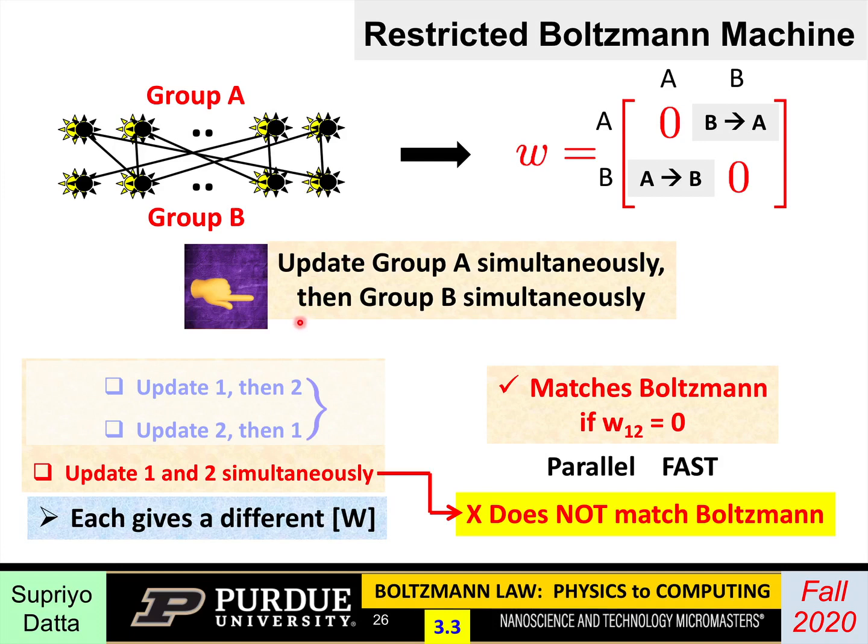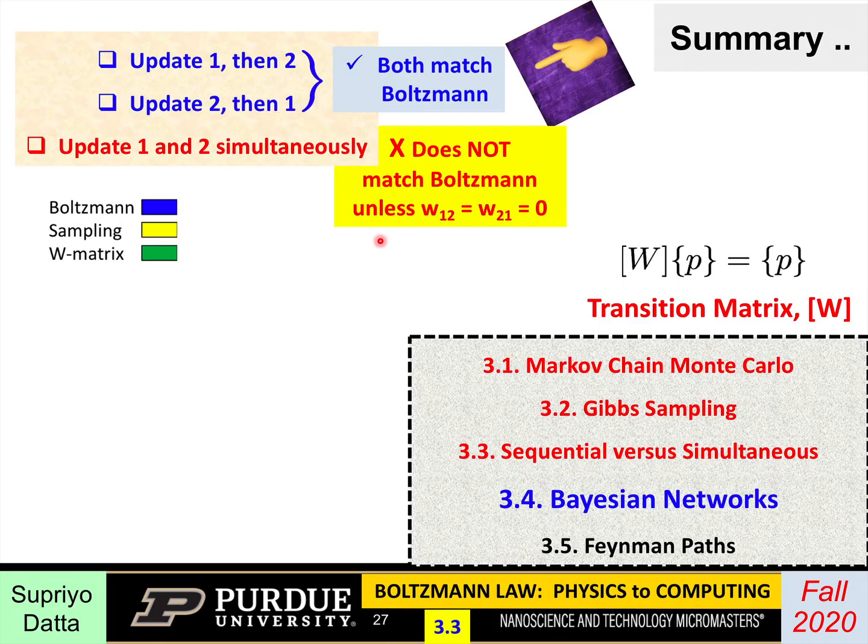This is this checkerboard pattern. That is, it's almost like you have a chessboard with some white squares and black squares, and there is no connection among the white squares or connection among the black squares, right? But the only connections are between black and white. And this is something that has great practical utility because it can speed up this process enormously. Okay. So that kind of wraps up what I wanted to say in this context, using this idea of transition matrices, trying to show you why certain update patterns work and some update patterns don't work, and why it is important to update sequentially when neurons are connected.